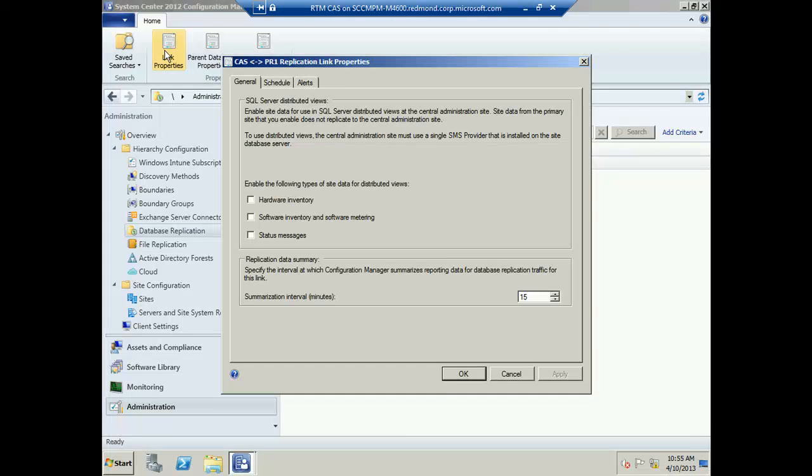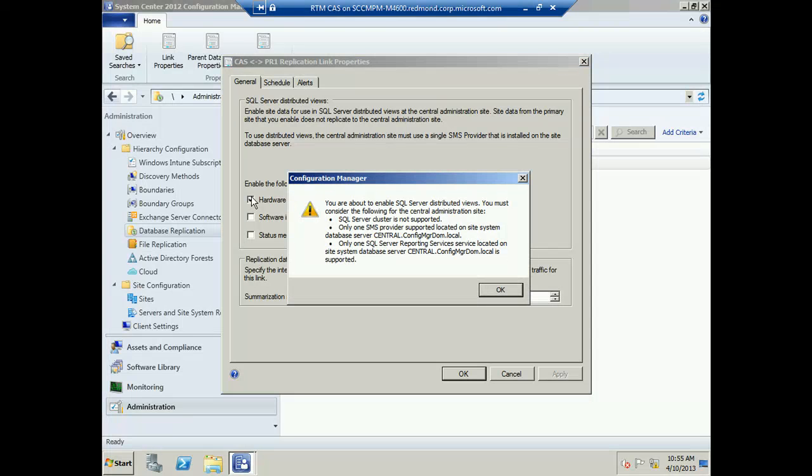I make it very simple for you to do this, and so that you are reminded of those stringent requirements for this double hop issue. When you click on any one of the boxes, you're going to get a little pop-up that says, hey, you can only have one provider at the central administration site, and you can only have one SRS, and it has to be configured thusly. It is fully documented in the online documentation for SP1, but I needed to make sure you understand these situations.